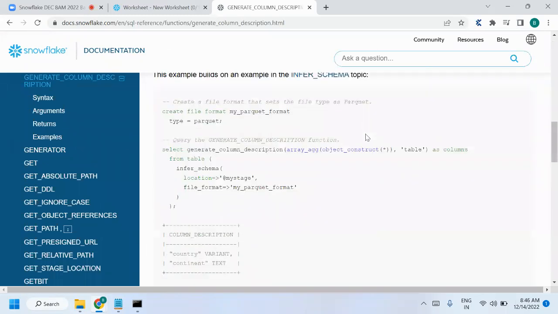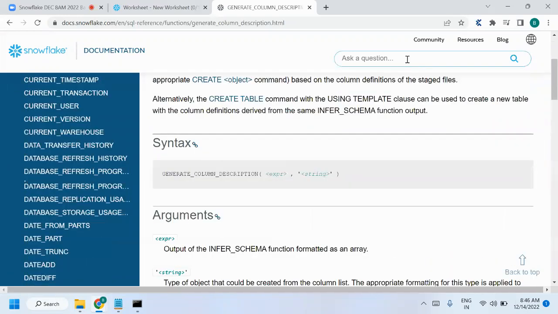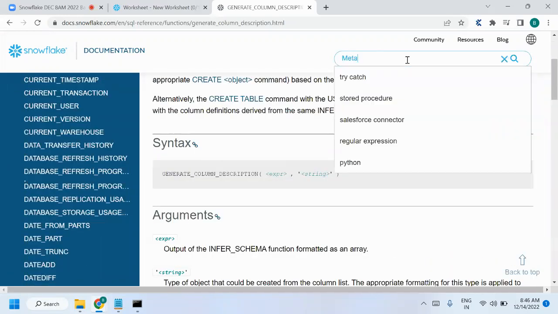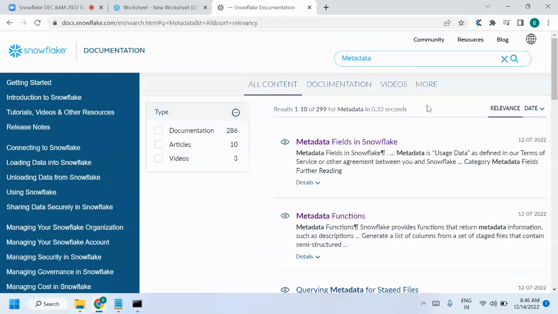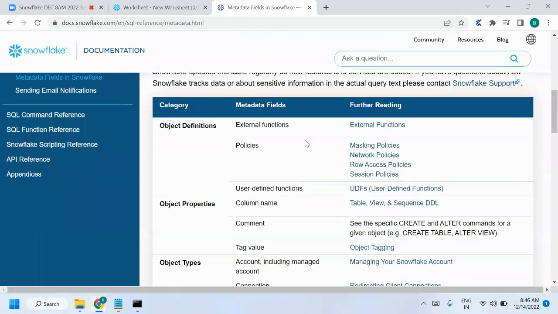Information schema, not this one. Metadata fields in Snowflake. You can see this.